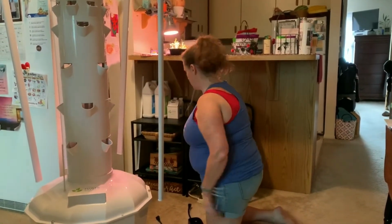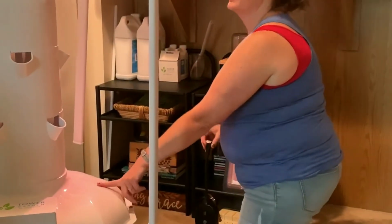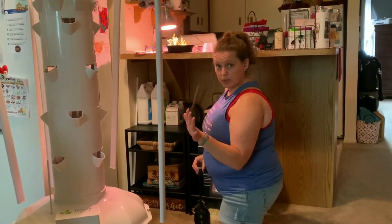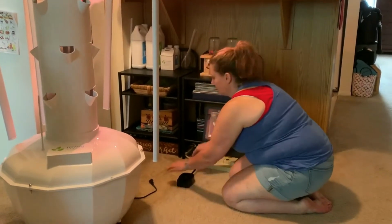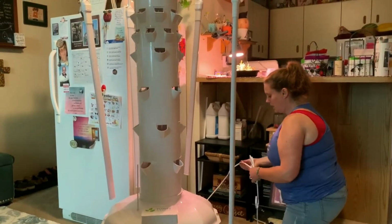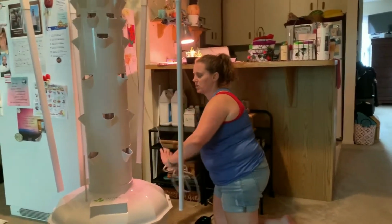Easy to do. So we have this here, which is a timer for the pump. There's a pump inside this reservoir that kicks the water up and showers all of the plants. The pump runs 5 minutes every 45 minutes. So I'm going to plug in my pump, and it's going to run just like that. And I'm going to wait and do the lights last because we don't need them on right now. I'll wait until we get everything in, so we can just tuck that around over here.